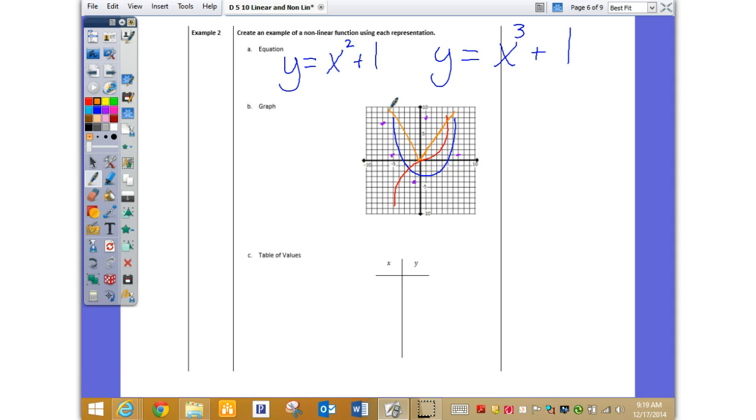How about in a table of values, a nonlinear? If I went -1, 0, 1, and 2, what pattern do you want to use here? What pattern did I use here? What did I do to make that pattern? You just added one. I did. I just plus 1 to get 0, plus 1 to get 1. So my pattern here is a 1 every time.